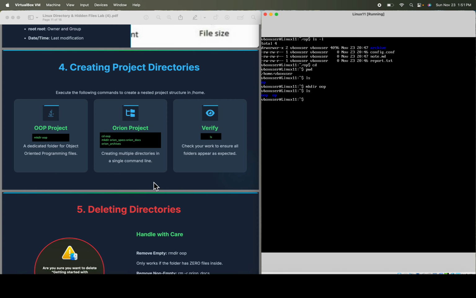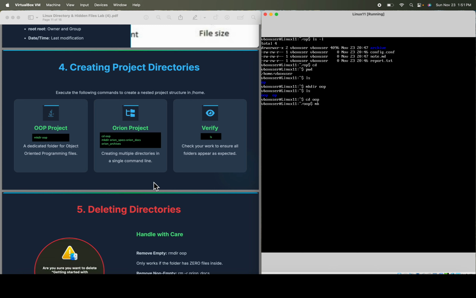Let's go in and create more for our Orion project for OOP. So I'm going to use the command cd OOP to go into that directory. And I'm going to start creating these documents and archives and everything like that within OOP.